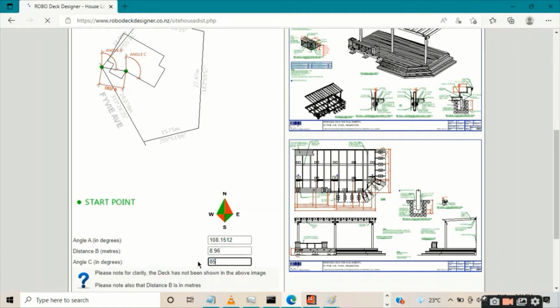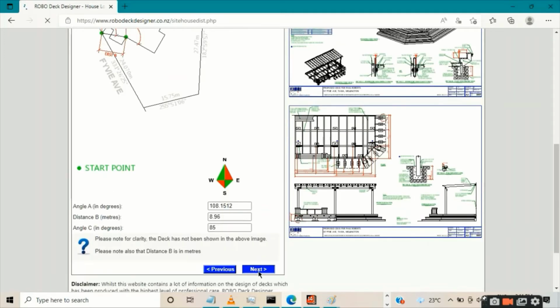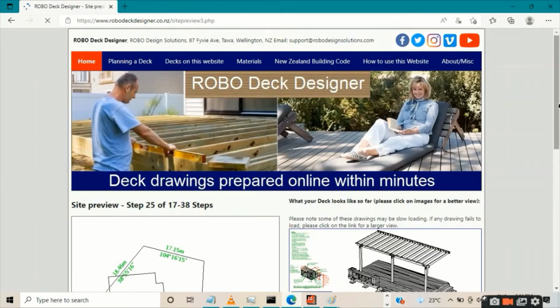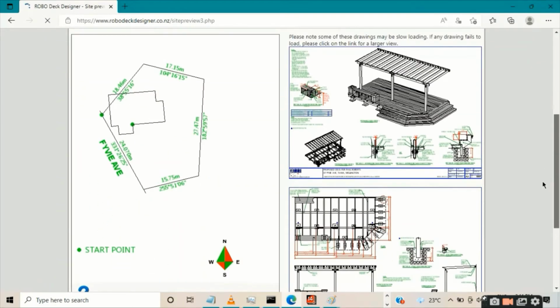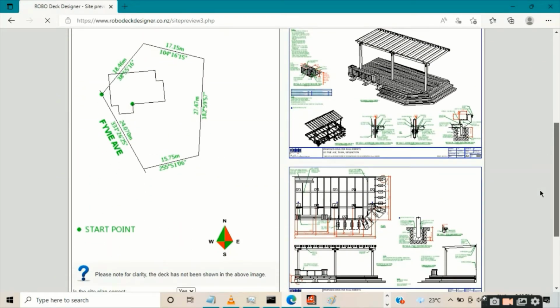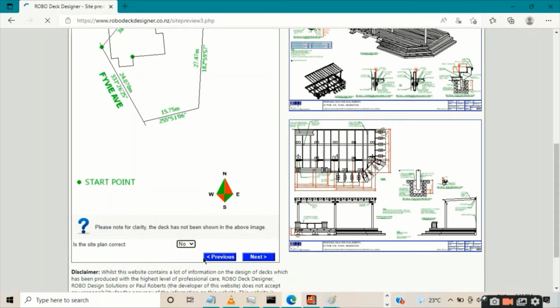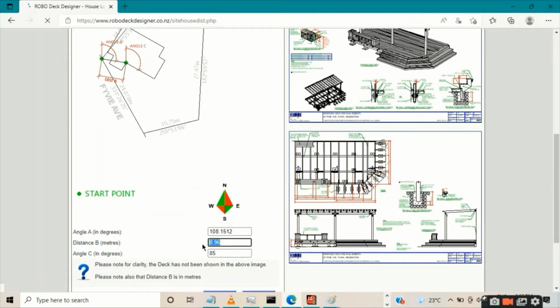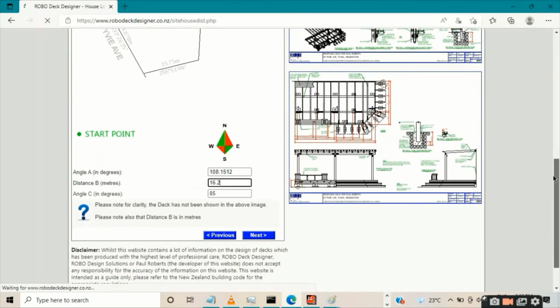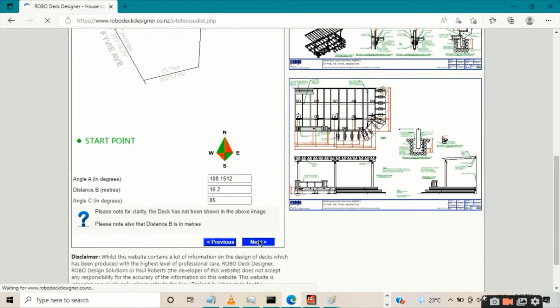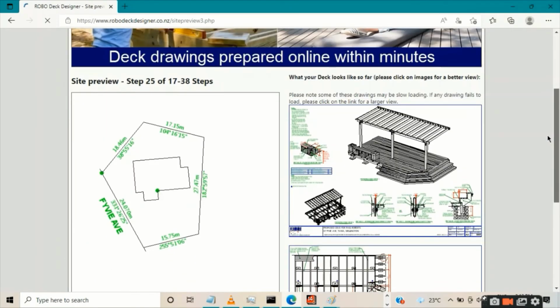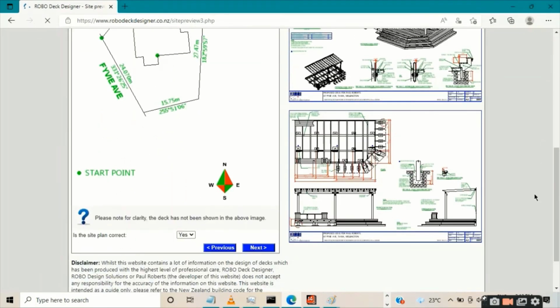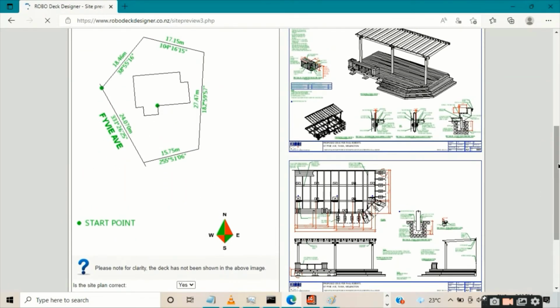So we need to put in an angle, a distance, and the angle which the property is rotated, which is angle C. And when you try it may not work out, you might have the wrong distance to start with, so we can go back a step, and the distance should have been 16.2 metres. So we click on next, and there we have it.